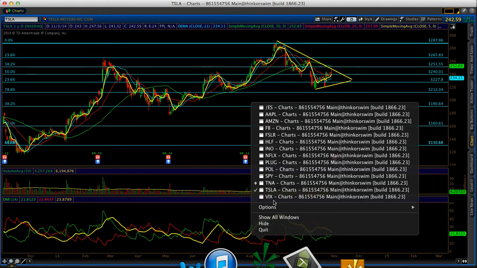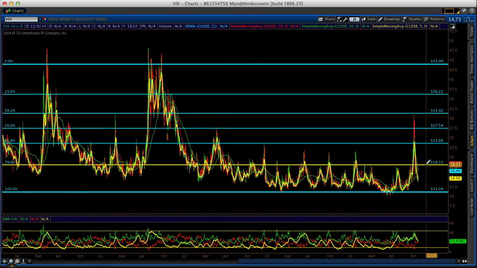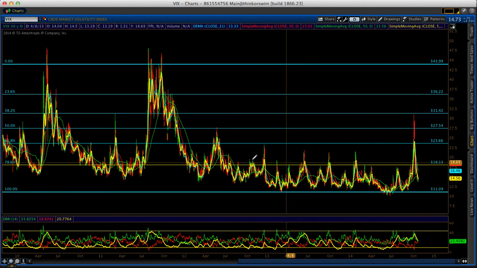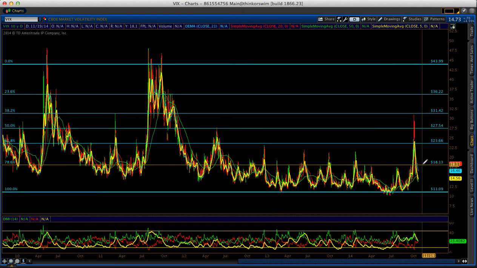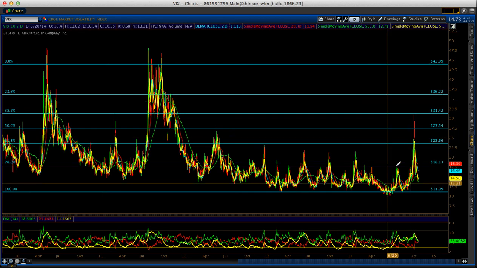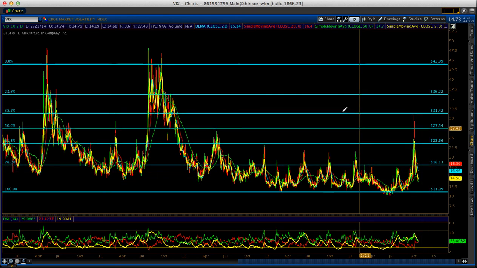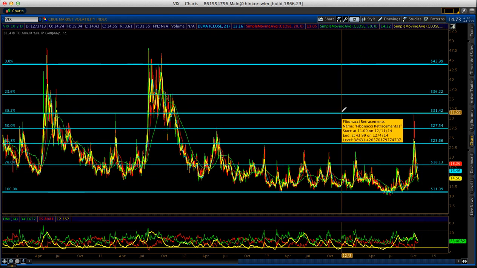Now let's talk about the VIX. This is the last one. The VIX, as you can see here, is down from the 18 level, which I've talked about, that if we break out this level, then you have to be cautious and cut your positions. But we're trading below, and this is going to 11. It went up almost 5% today, so I don't see much caution here. Not many people are buying the VIX, even though the SPY and the S&P are at all-time highs. So there is no fear.